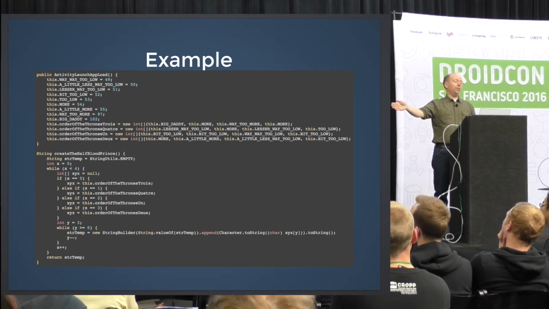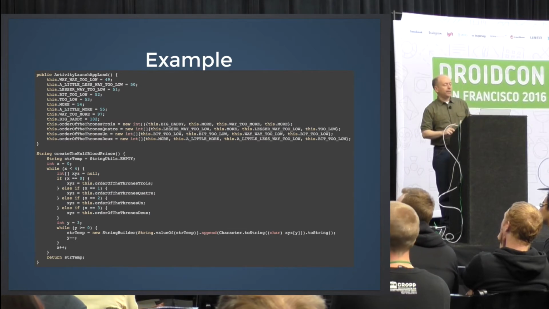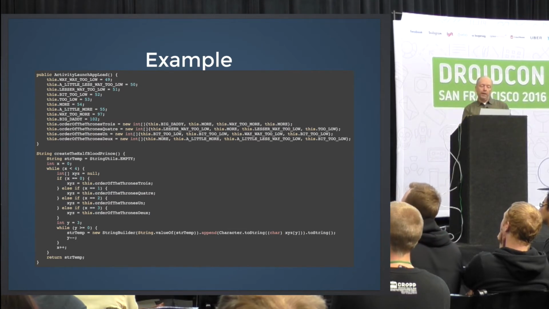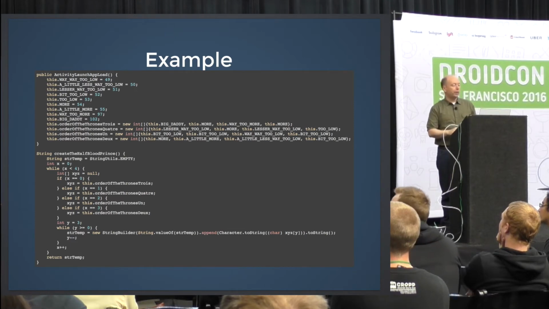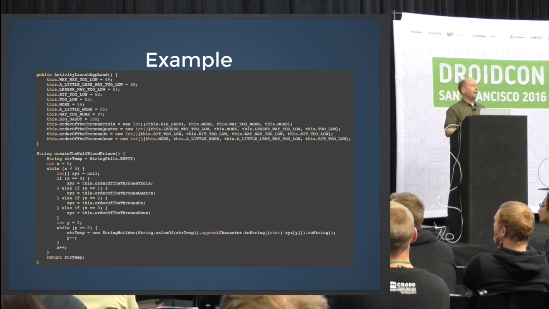But what they should have done is at least obfuscate this a bit, because now we can see that this person is a big fan of Game of Thrones, and a big fan of the Half-Blood Prince of Harry Potter. Some of his variable names are kind of weird there. So we found lots of expletives in code. We found all sorts of stuff.